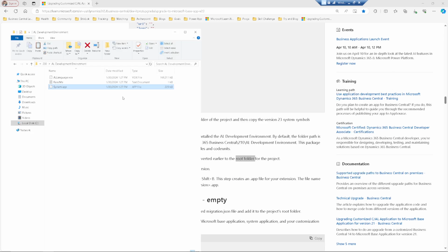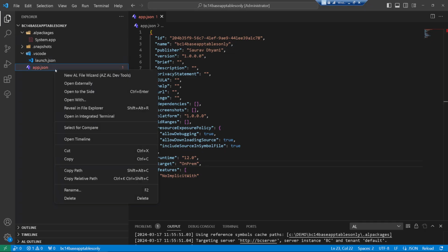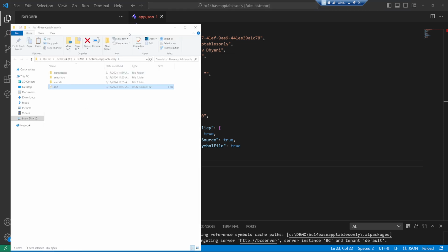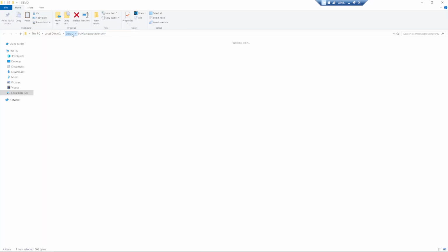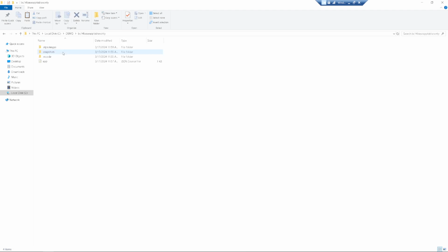Just copy all the files into the root folder of the project. So what we are going to do is go back into this, wherever this is, and in here we have this AL folder. Inside this, I'll select all the files, cut them, come back here, and place them into the root.